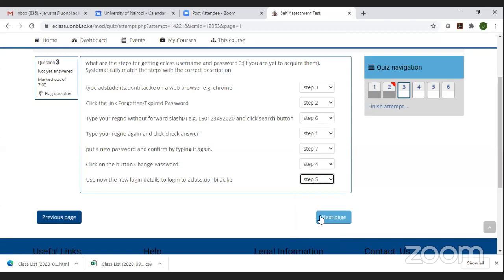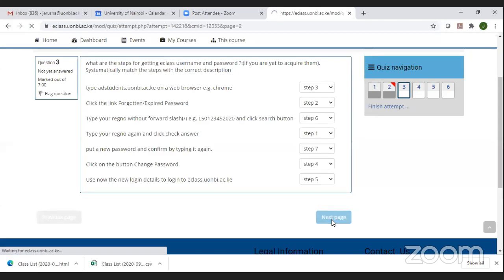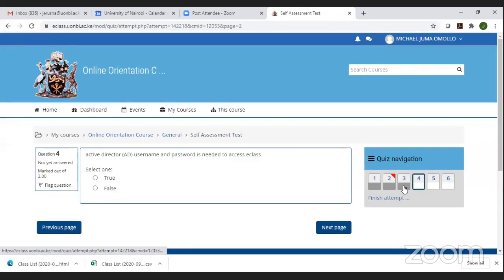When you select, clicking next page or clicking on the next question, it saves what you have done in that question. So you will be able to know the ones that you have done because they'll be highlighted in gray. When you put the cursor there, it shows that the answer has been saved. The ones that you have not done are the ones that have white at the bottom.